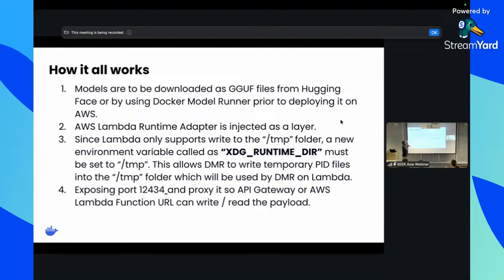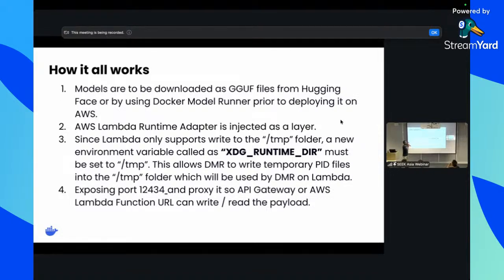So yeah, in this case, when we build a Docker image, we set an environment variable called XDG_RUNTIME_DIR. This XDG_RUNTIME_DIR is not documented anywhere in AWS Lambda documentation or anywhere on the internet. How did I find it out? Reverse engineering. Okay, that is the only way you do all that.